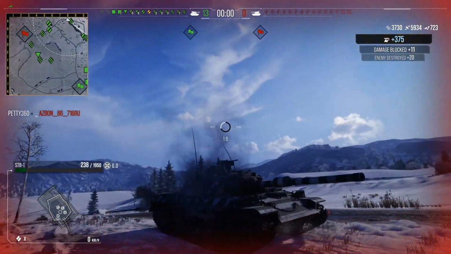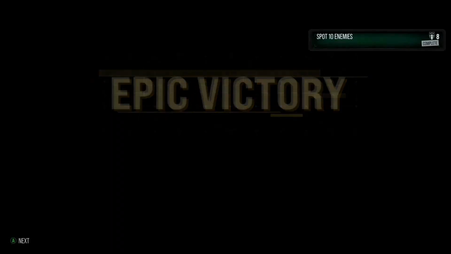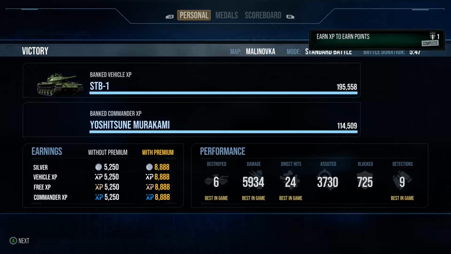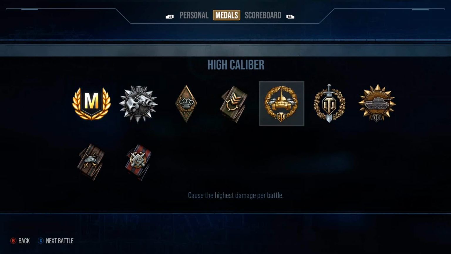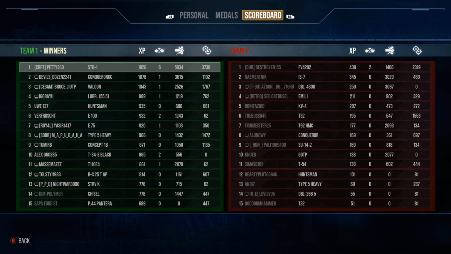So with that shot on the 430U, we managed to sneak a shot into the back of his turret and finish him off, and we finished that game with a fantastic game for the STB-1. So we finished that game with 6 kills, who knew, nearly 6,000 damage, top of the leaderboard, 3,700 assistance. Like I say, that position at D6 can be great for assistance. Ace tanker, patrol duty, high caliber, top gun, scout medal. It's a great position to go to get spotting, but it can be dangerous, like I say, because people can YOLO you.